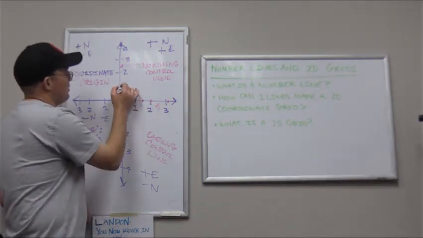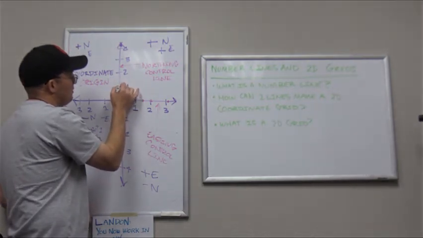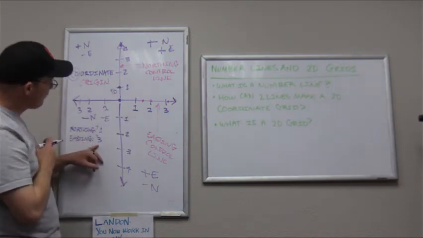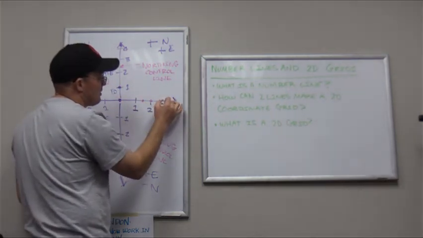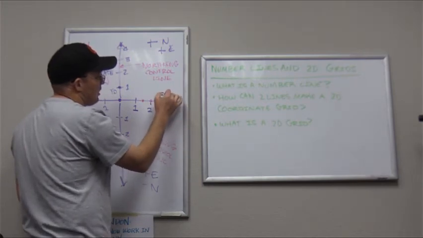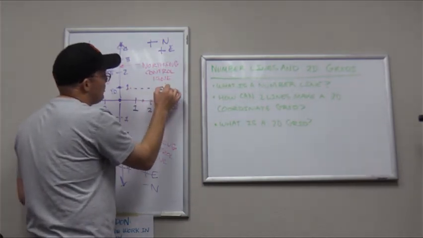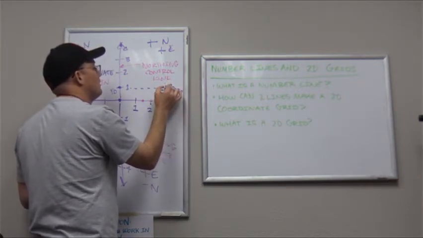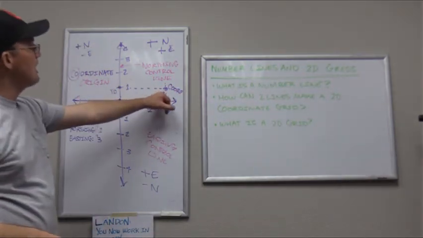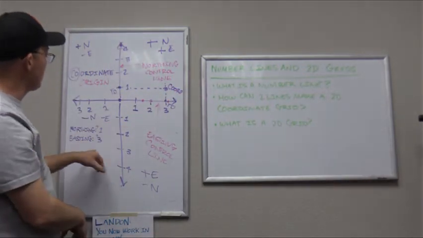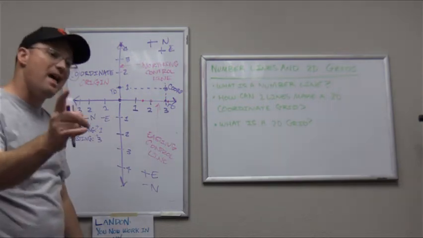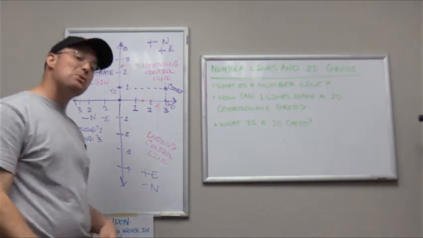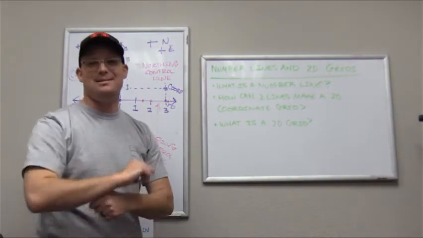For northing, we come up on the northing control line to 1 unit, and we draw a little temporary dot there. We'll call that a TD, temporary dot. Then we come over on the easting, we go 3 ticks, 1, 2, 3, and do a temporary dot there. Then we draw a line straight up and a line straight over, and where those two lines intersect, that's our point. This is our coordinate. We just described a location on this whiteboard using two number lines, a northing and an easting. That is pretty cool. Now you can see how surveyors use numbers to describe the location of things in space.